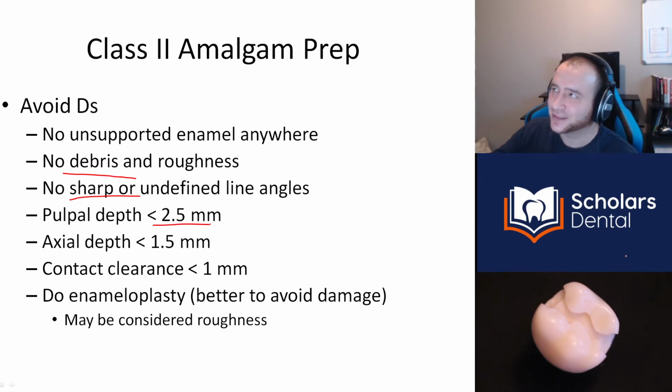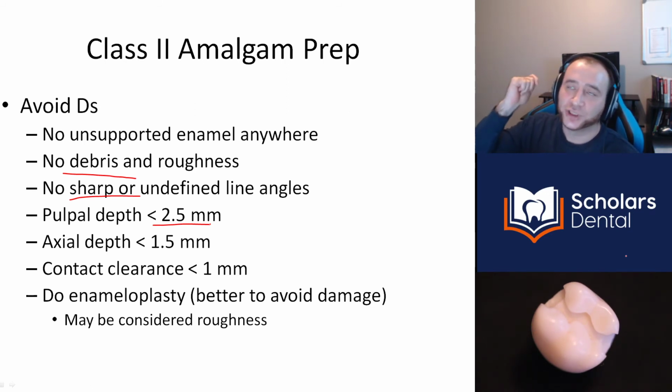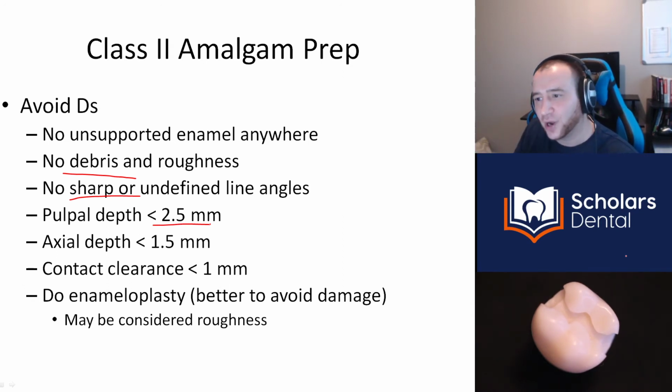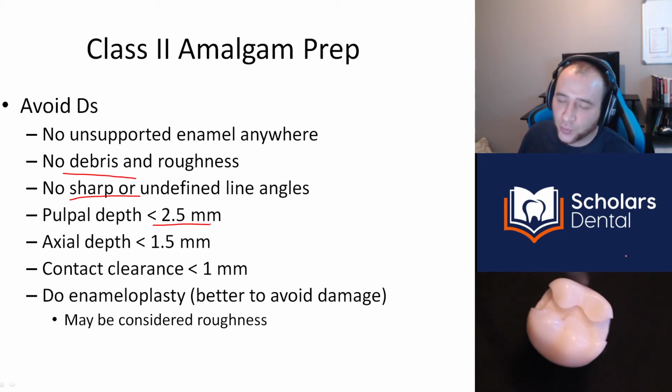because getting to the 1.5 depth is easy, okay? You could always measure, then dig more, drill more. But just make sure you're not more than 2.5. You cannot repair that, right? If you're starting out, there are so many numbers to memorize. I'm trying to highlight which ones you want to know. It's easy to drill into the tooth and then go, oh, I need to go more, I need to go more. Just make sure you're less than 2.5.